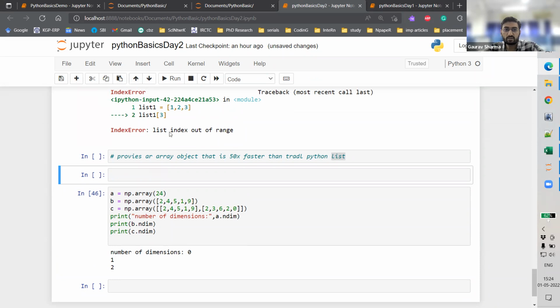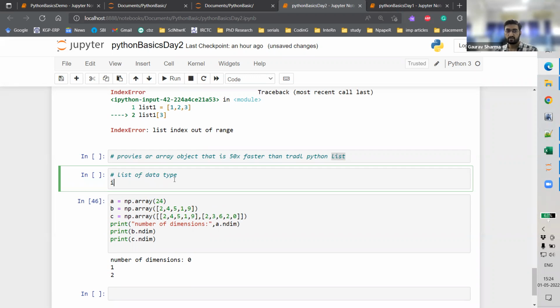Now, this numpy has so many different data types. We can say a list of data types. Which kinds of data types does it have? It has I for integer, B for boolean, U for unsigned integer, float values, and object is also there, string is also there, right?